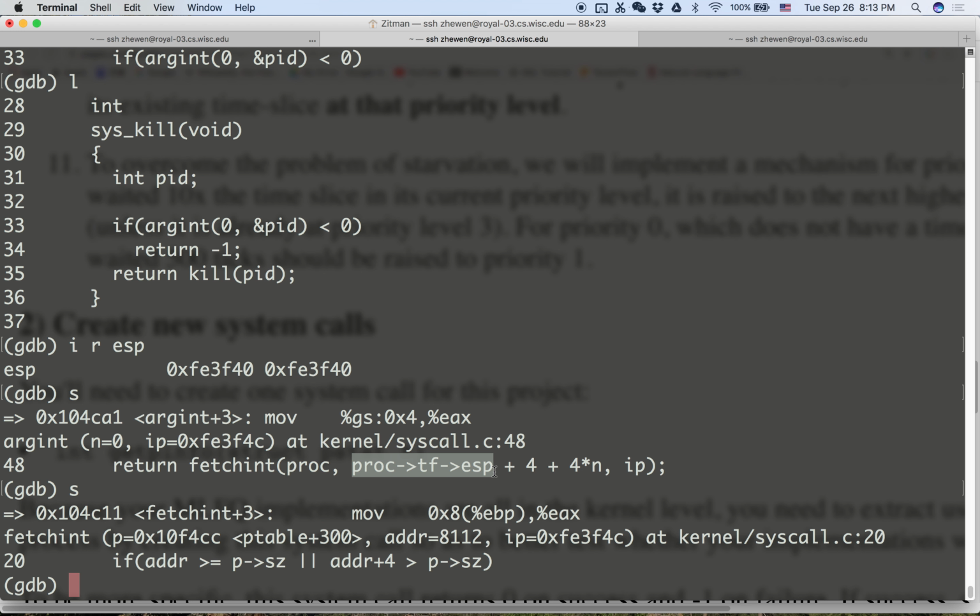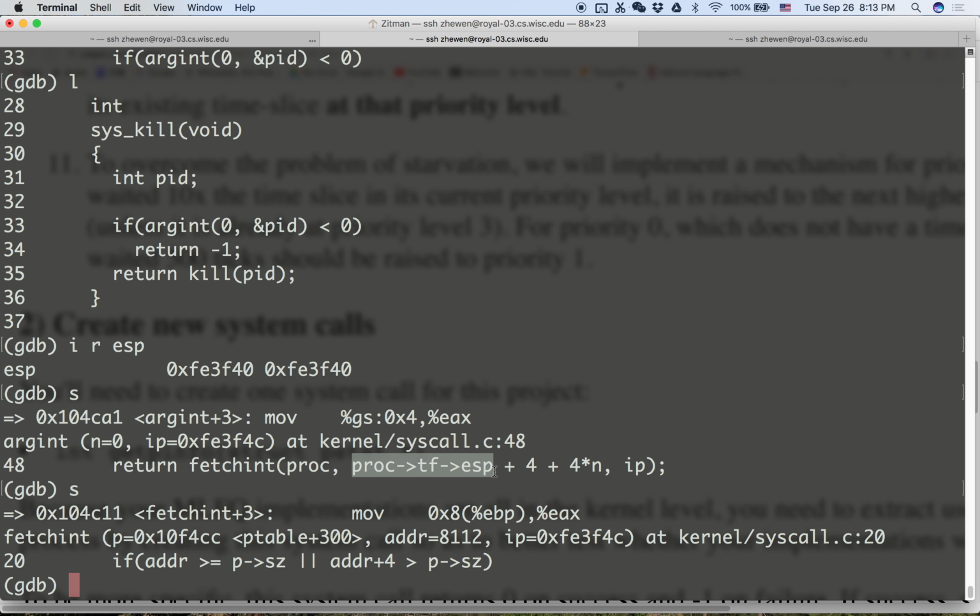It stores the return address of kill. Again, when we call a function, we not only push the argument into the stack, but we also push the return address of kill into the stack, right? So I think the ESP here stores this value.